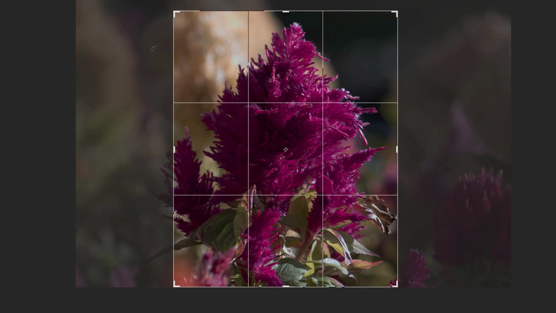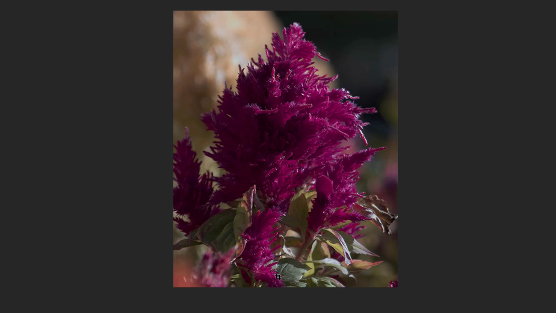Anyway, here's the way to simply concentrate on this. You've got this upward movement, which means really this is a vertical movement. So come on in and crop it that way. If you want to darken this area down so this stands out more, fine. That's easy enough to do. I'm going to do it with the burn tool. And now this really stands out.